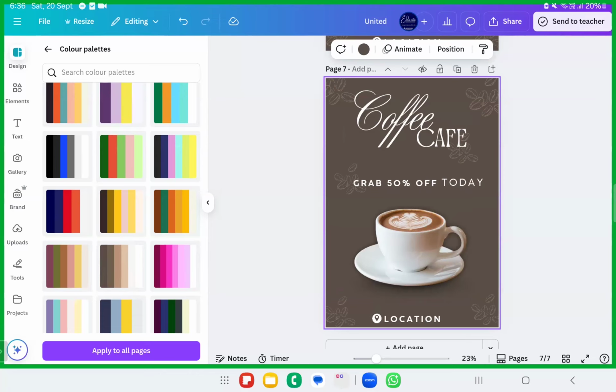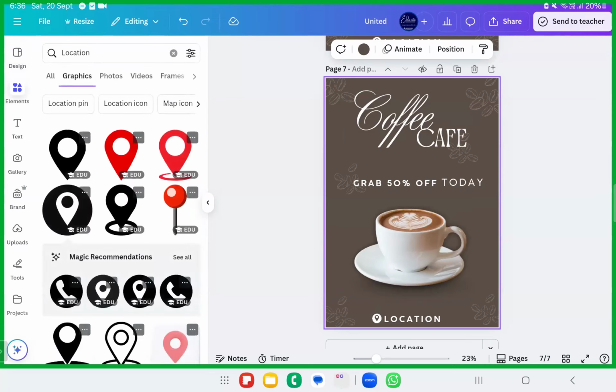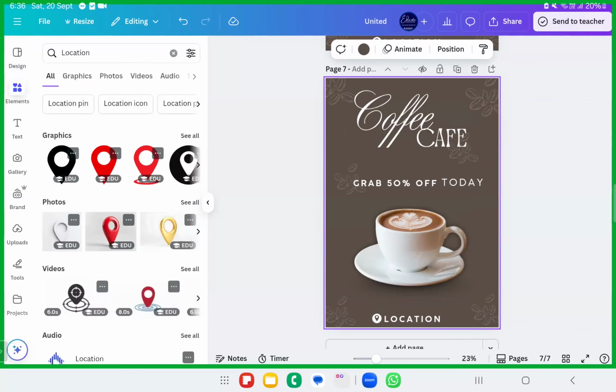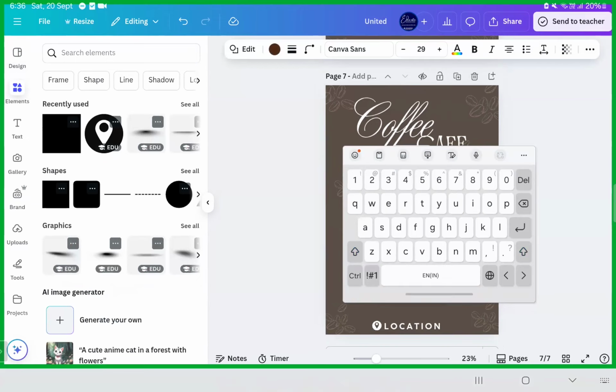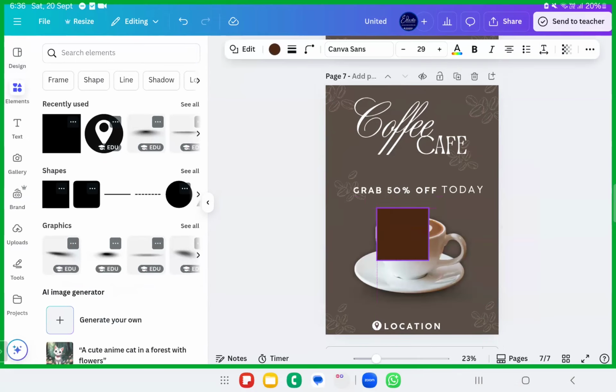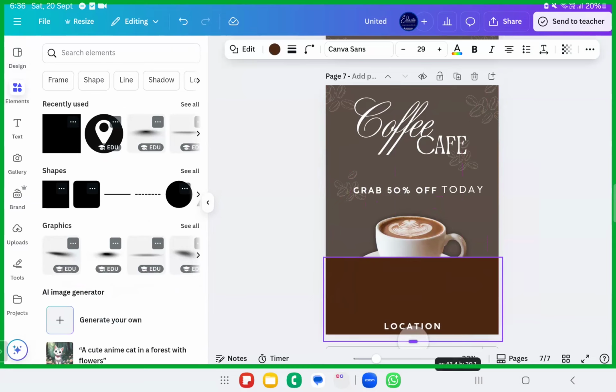So see what am I doing? Just listen carefully. I'll just go to the all, I'll take shape. Working with the shapes is a very excellent task. I'll just take this brown shape and put it over here. See here, what am I doing? I just want you all to follow this pattern. Okay, I'm just putting this over here.